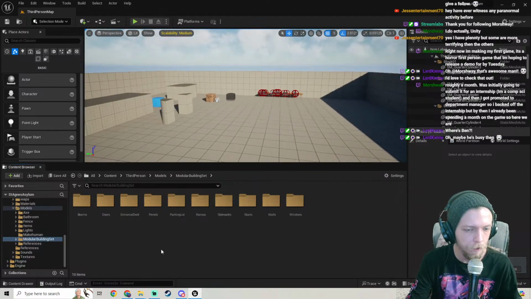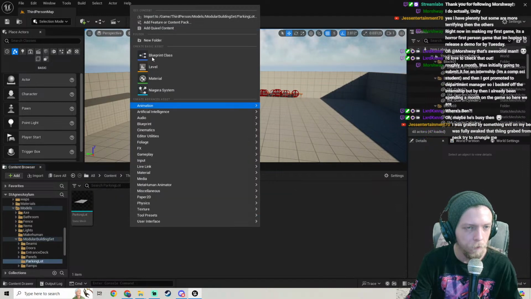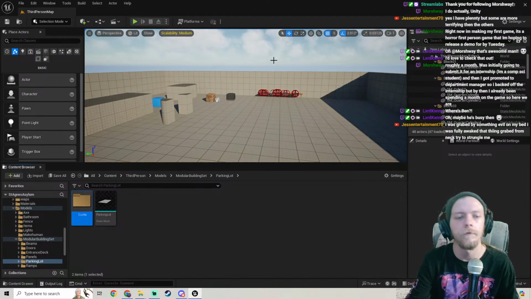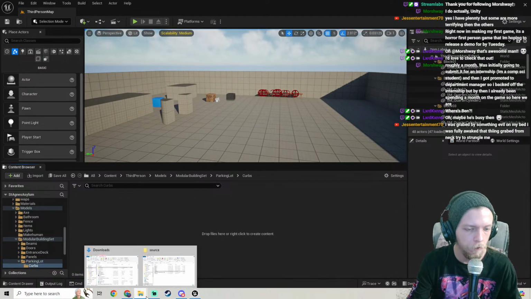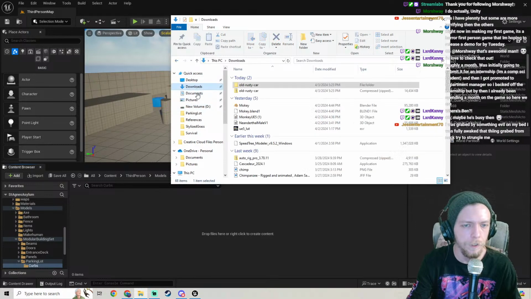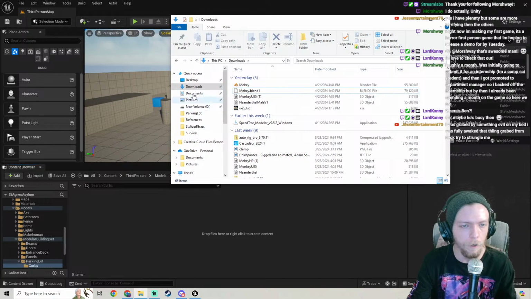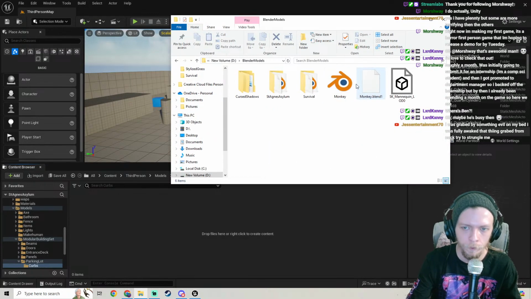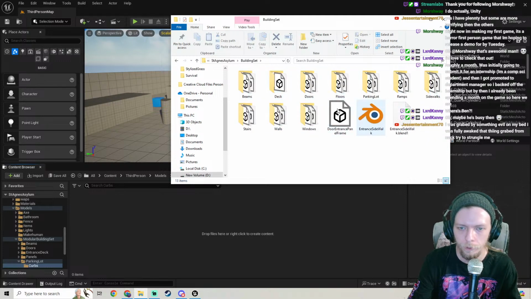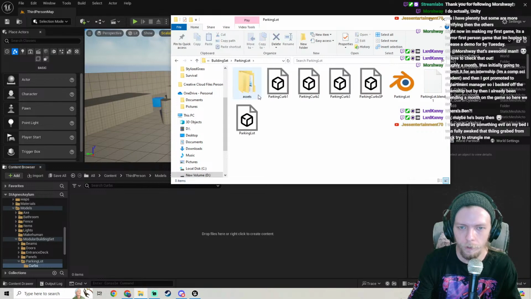Models, building sets. We'll go into parking lot. Make a folder in here called curbs. Let's go to... Oh, I need to delete this. I don't need this car anymore. Go away, car. Blender models, building sets, parking lot.